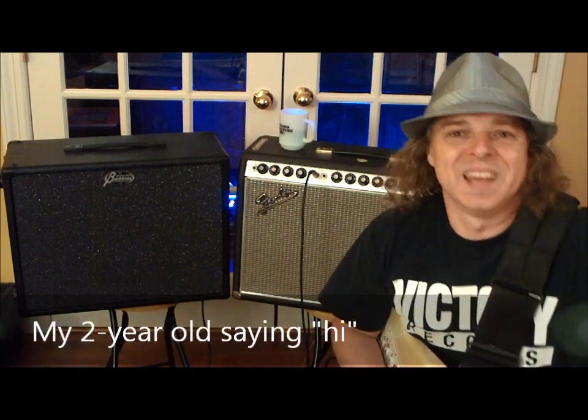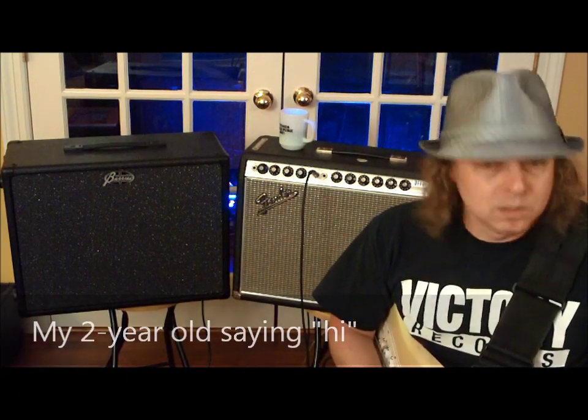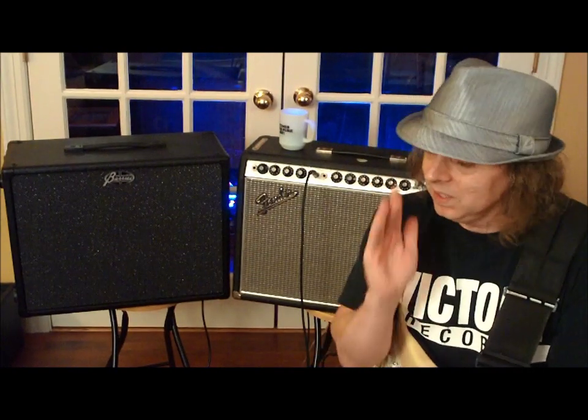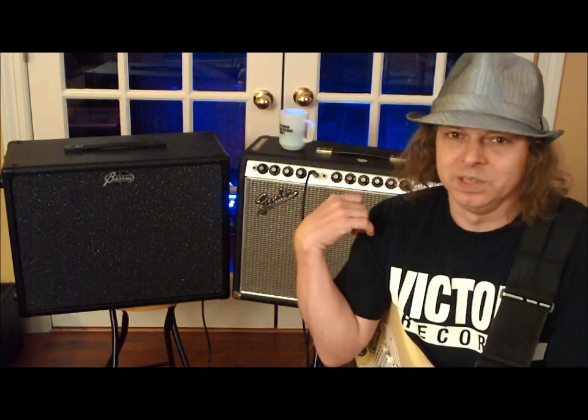For this particular amplifier, the Blackhawk, wow, that could have been it. The Green Beret, that could have been it. The Reaper could have been it. And the G12 could have been it. Of that whole bunch, actually, I think the two that I'm kind of going between are the Reaper and the ET65. The ET65, I knew I would love in this amp. The Reaper, a little bit of a surprise.